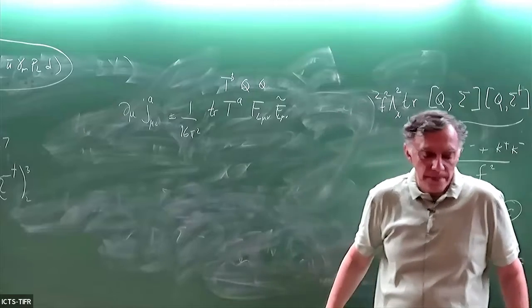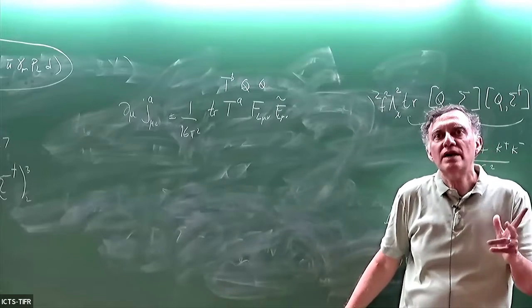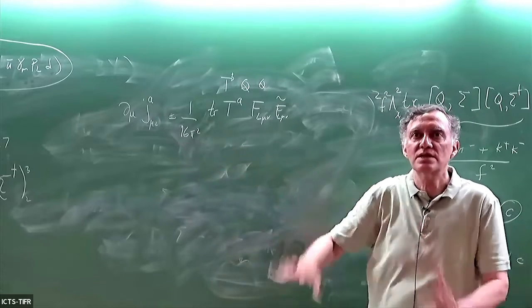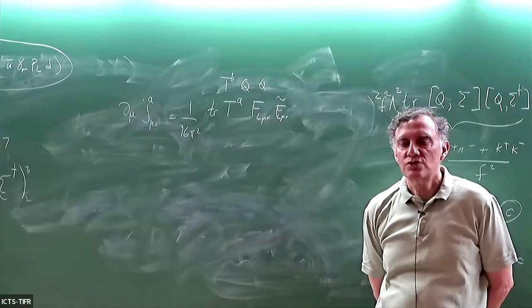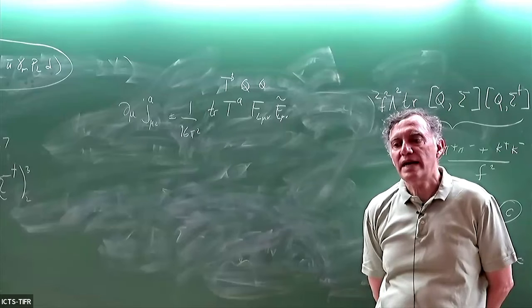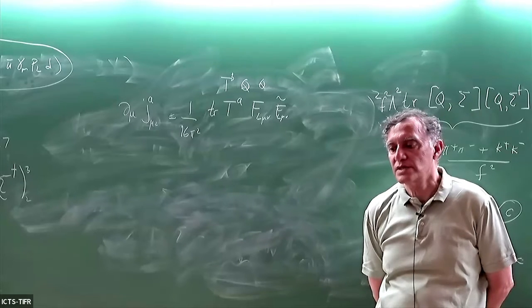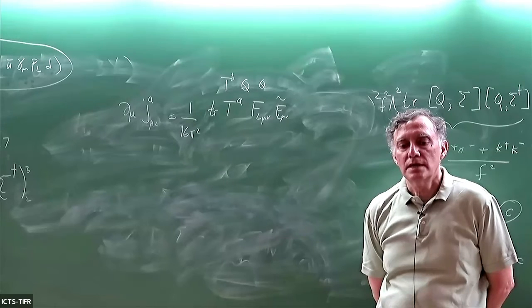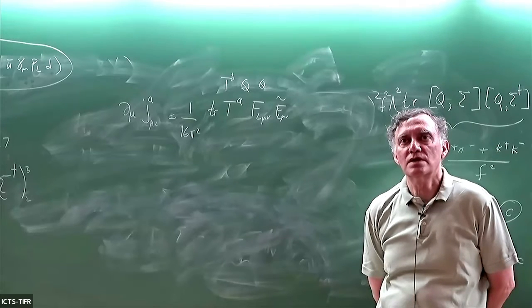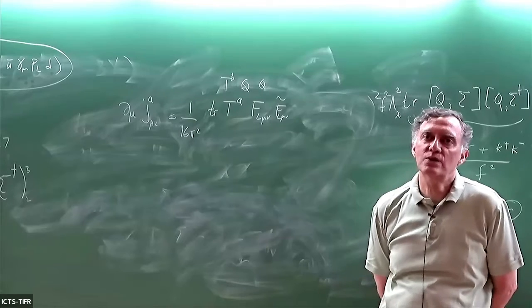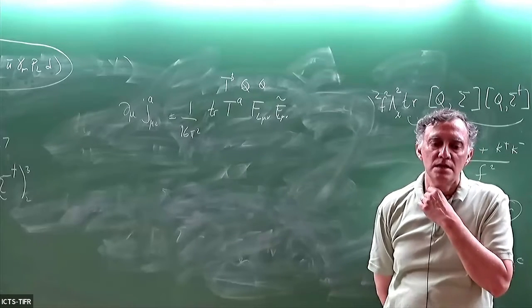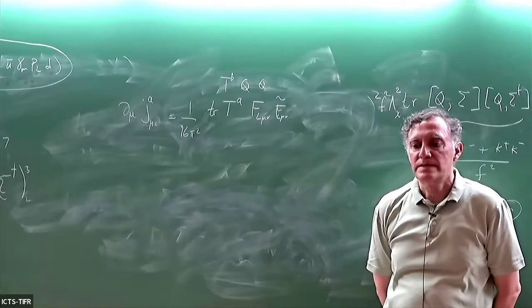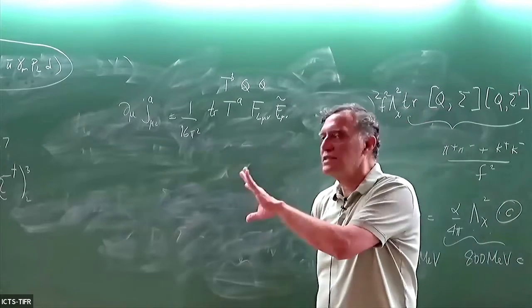Wess and Zumino worked out how to construct a term in the chiral Lagrangian, which is not of this form. It's like some integral you have to do, which reproduces this. Not only that, it also has other contributions like 5-pion interactions and so on. That would take a whole lecture or more to go through. Witten came up later with a more geometrical view of the same term. But in everything I've done, there's in addition this topological term.